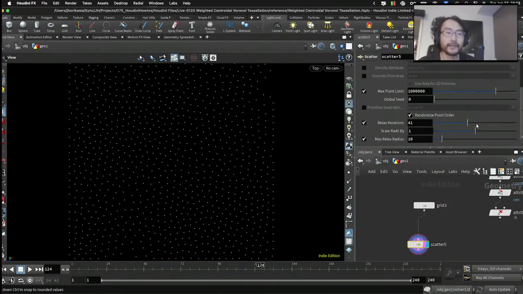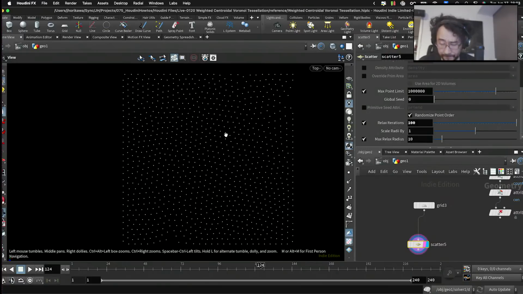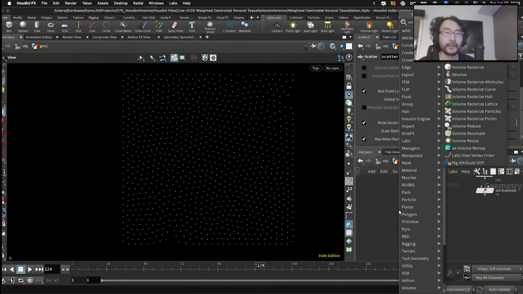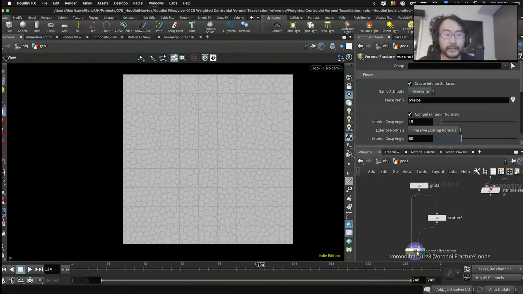With this relaxation iterations on, you'll have somewhat evenly distributed points, which would be a similar result to what you get out of SCVT, so-called Centroidal Voronoi Tessellations. Something like this.